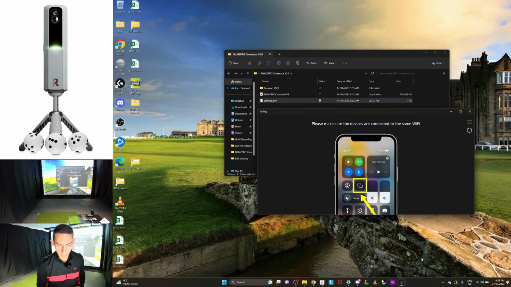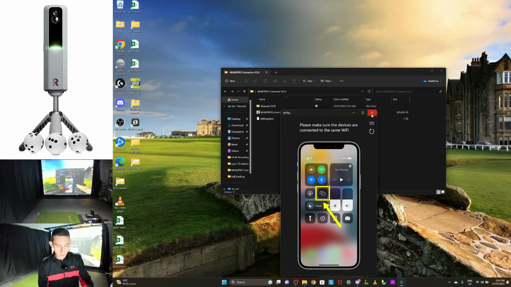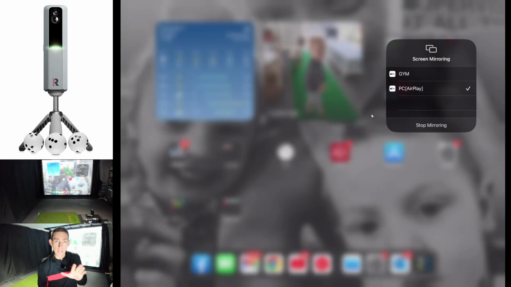Okay, once we've done that, I'm going to grab my iPad. All right, so I've got my iPad. Now I'm going to screen mirror my iPad to my computer. To do that, I'm using the AirPlay application. Like I said, you can find this on the App Store. Like the instructions say, please make sure your devices are connected to the same Wi-Fi. That is very important. Your iPad or your phone have got to be connected to the same Wi-Fi that your laptop or PC is using. Once they are, all you do is scroll down from the top right-hand corner, click on the two little rectangles, as you can see on the screen there. It'll pop up with devices you can screen mirror to and simply select your PC AirPlay. Now my screen is being mirrored from my iPad to my PC or my laptop.